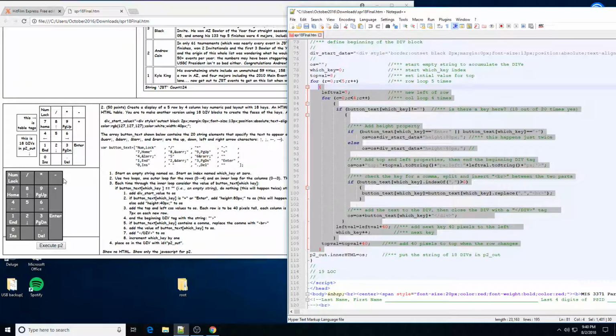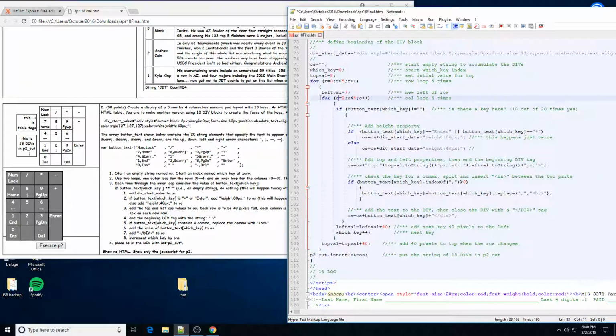But if we don't reset the pixels back to 7 when we go to a new row, then the new row would start right here instead of starting 7 pixels from the left. So that's why the first thing when we go through the row loop is to set the left value back to 7. And that's the same thing for the top value, because the last thing we want to do after it goes through all 4 columns is increase it to be 40 more pixels from the top, from the initial 8, so 48.